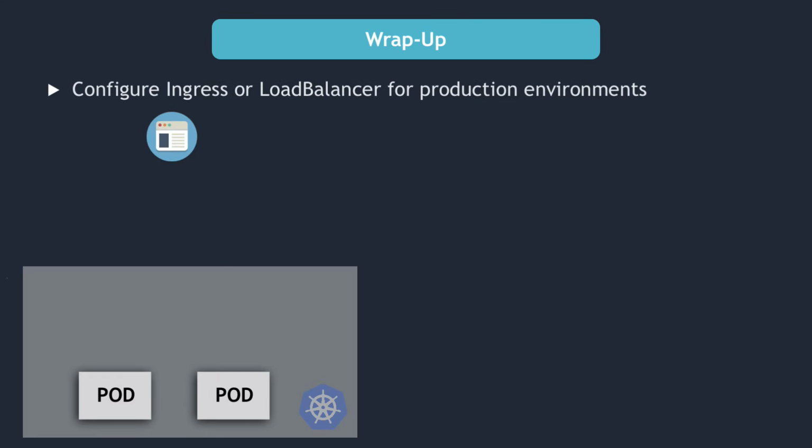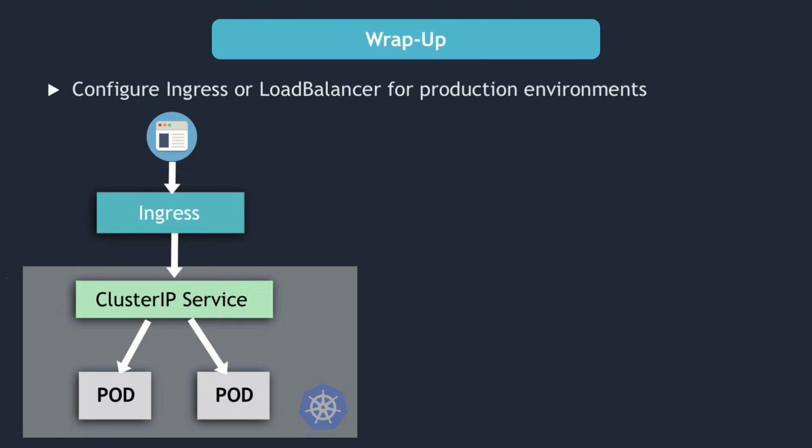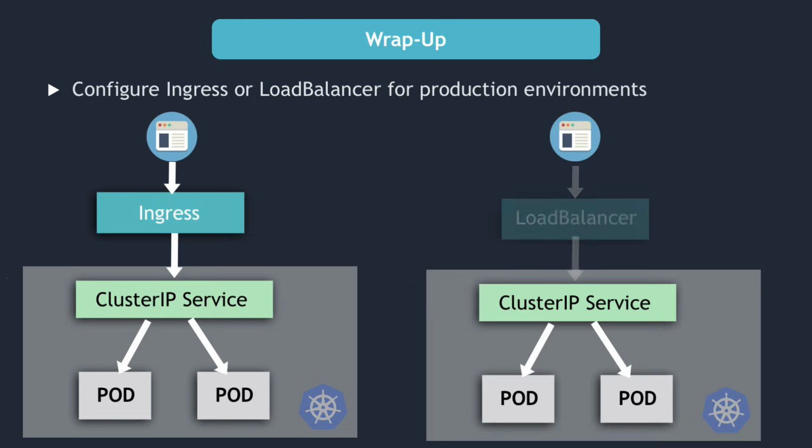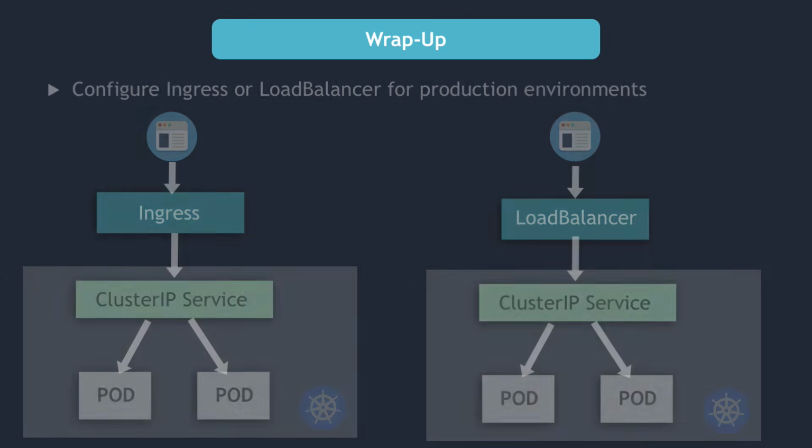And I should mention here that in a real Kubernetes setup example, you would probably not use NodePort for external connection. You would maybe use it to test some service very quickly, but not for production use cases. So for example, if you have an application that is accessible through browser, you will either configure ingress for each such request. So you would have internal services, the ClusterIP services that ingress will route to, or you would have a load balancer that uses the cloud platform's native load balancer implementation.